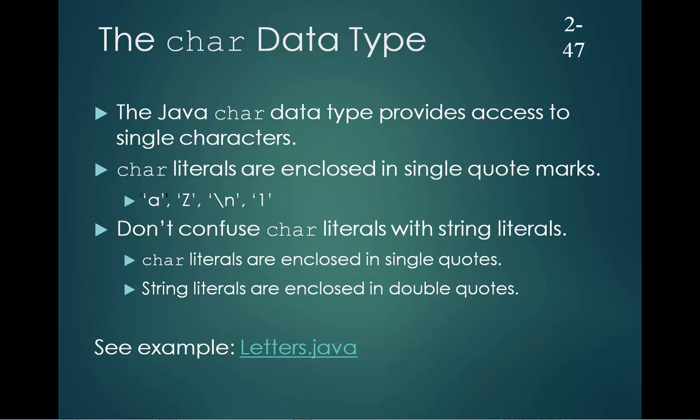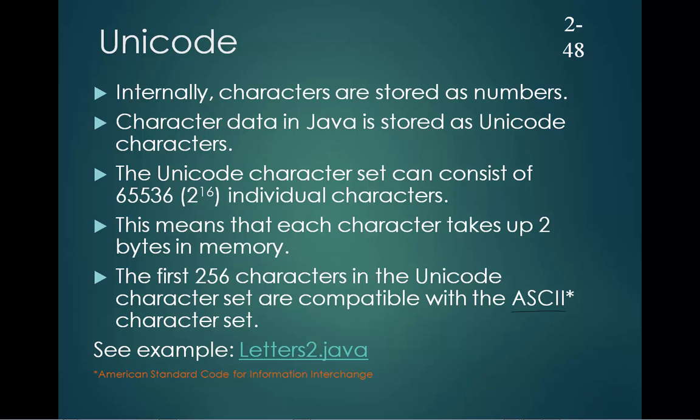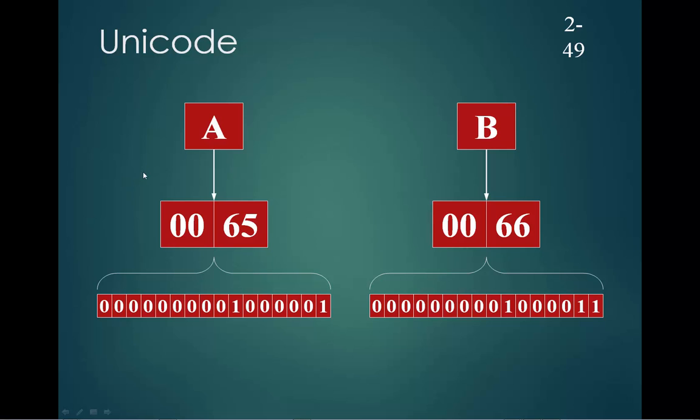Char data type, I'm not going to go into detail there. Review it in the book. Unicode is our system of storing characters, the one that's used in Java. I'm not going to go into detail here, but it started out with a system called ASCII, and it was expanded from there. I think I mentioned this in class, but there are certain numbers that represent letters in Unicode. Okay, and then of course they're stored as binary.